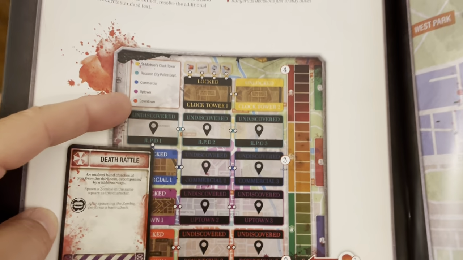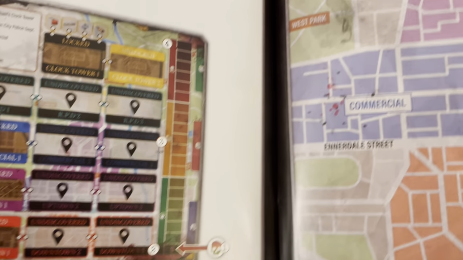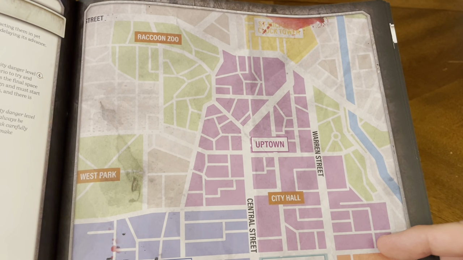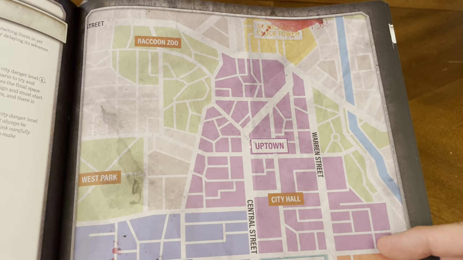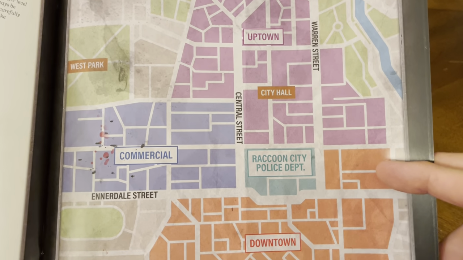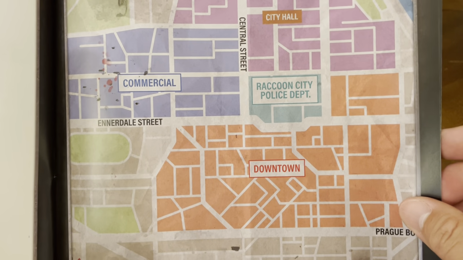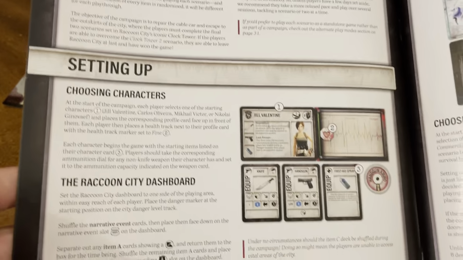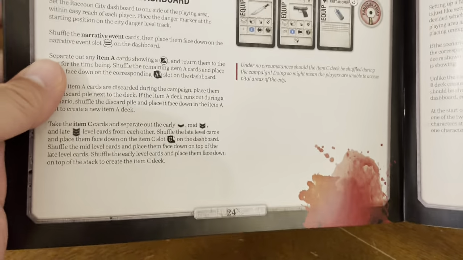And you have that chart there, which is right there on the table already, which we took a look at already. And then you've got this cool little handy-dandy map of Raccoon City, from the zoo to West Park to the City Hall, uptown, commercial, the police department, downtown. And of course, we're here playing the game, setting up, choosing characters, Raccoon City dashboard.